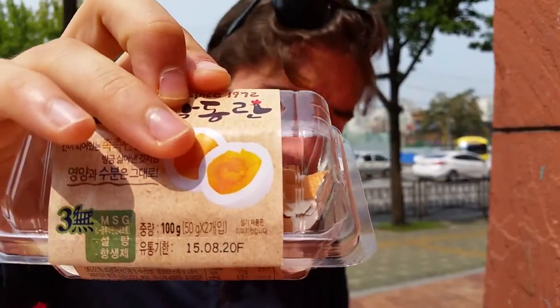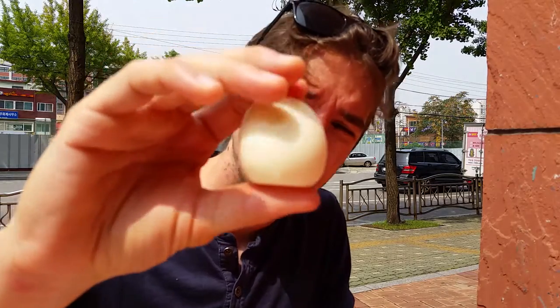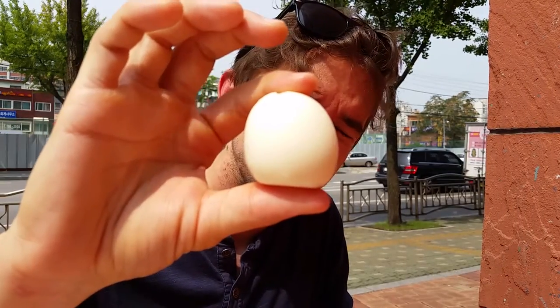Now, when you're buying soft-boiled eggs in Korea, make sure they actually are soft-boiled. You want to look at the pictures with the yellow yolk showing, otherwise you're going to get completely raw eggs, and when you try and peel them open to eat them you're going to have egg everywhere, including on your face. And there you have it — a well-peeled egg. Delicious.